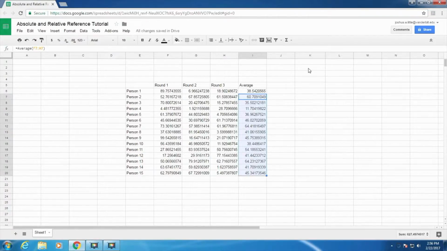Now, to understand relative reference, I'm just going to put a random 2 here, random 4 here, and then let's say we're going to calculate something involving this 2. So I'm going to go here, type in equals, it puts the cell into formula mode. I'm going to select this cell. What you see here is when you select it, you end up with the K, which is the column the cell is in, and 2, which is the row it's in. You just put it right here. So I'm going to multiply that by 5 and enter. And see the answer is 10.